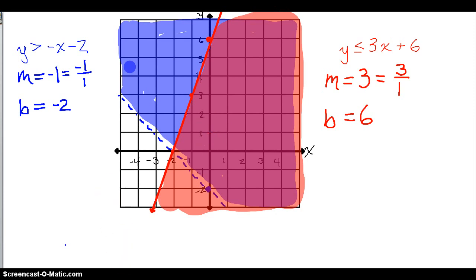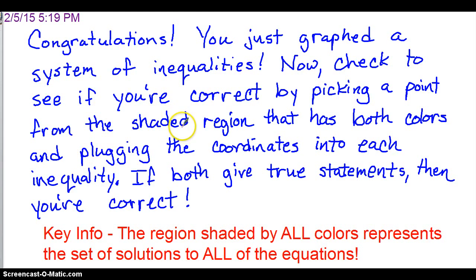So at this point, you can decide, I'm going to check myself to make sure that I'm correct. You definitely don't want to wreck yourself. So if I go ahead and pick a point to check, I'm going to pick this point right here, 0, 1. All right, 0, 1 is going to be my point that I'm going to use to check. And so what I'm going to do with that is plug it into the next one. So here's your congratulations message for doing that.